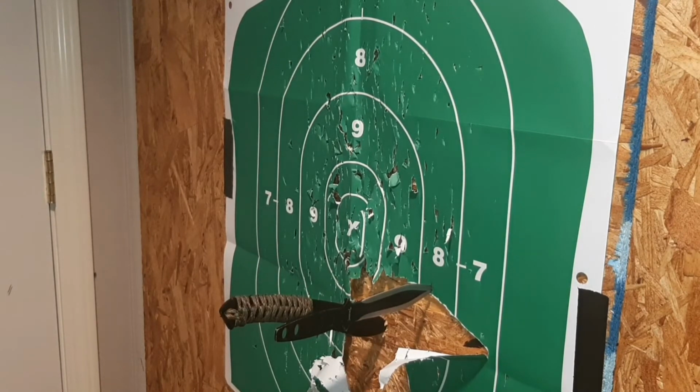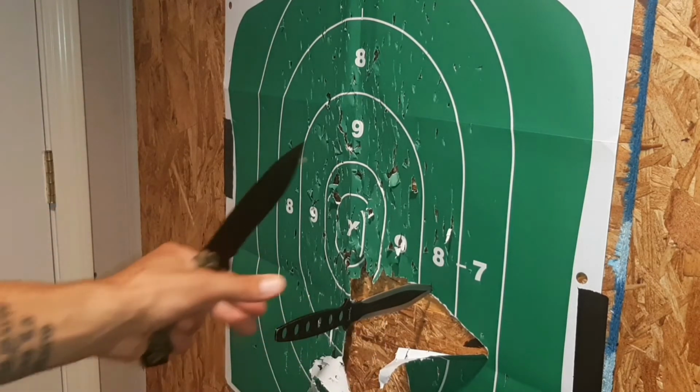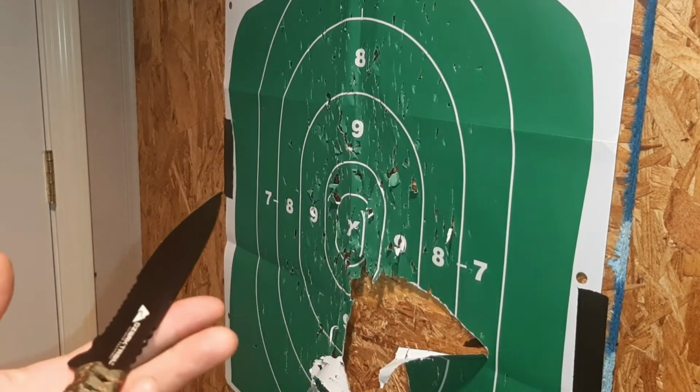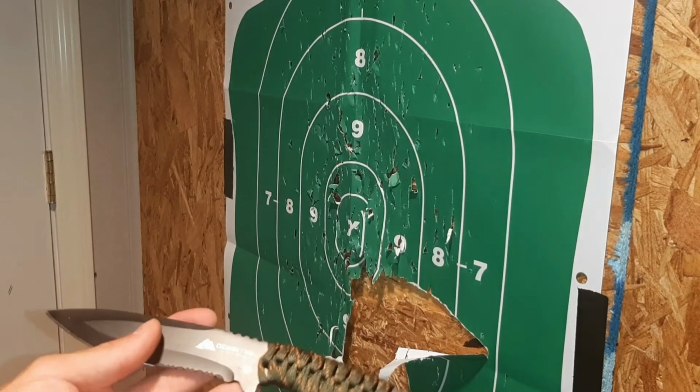Now, just to give a quick example of the way a regular throwing knife would stick and not wobble, how sturdy a real throwing knife is compared to the Ozark Trail knife. The trail knife is not meant to be thrown. It's not made as a throwing knife. So it's okay. It's not a bad thing. Just to give you an example of how sturdy you want any knife to be when you're throwing a knife.